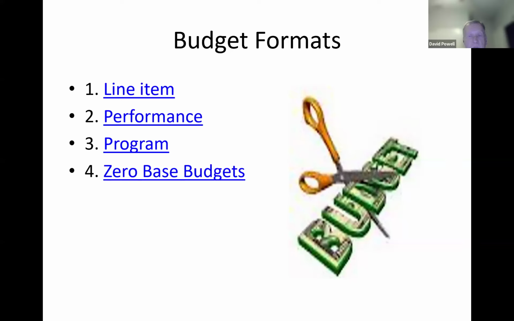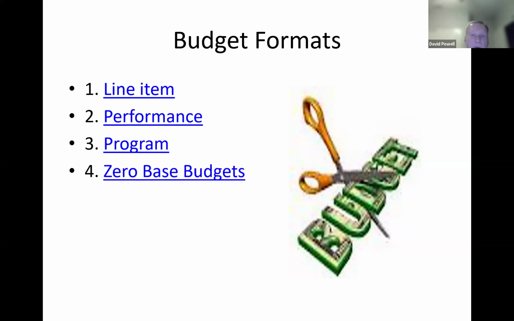In a program-based budget, we can use it as a planning tool because it allows us to see how these activities in the police department and these activities in the fire department work together in order to achieve the overall goal of protection of persons and property. So it's very much using the budget to plan the operations of your organization. But when you consider which budget format is most appropriate for a given situation, think about what are the problems that that city or that government's trying to address with their budget format. Are they trying to control their spending? Are they trying to better manage how well they're spending their money?